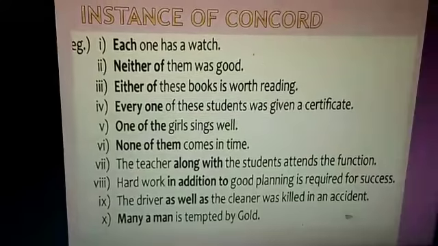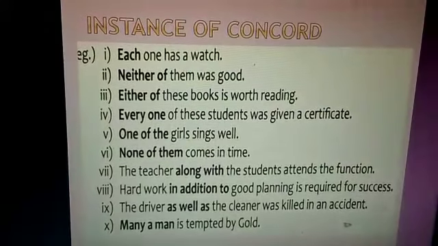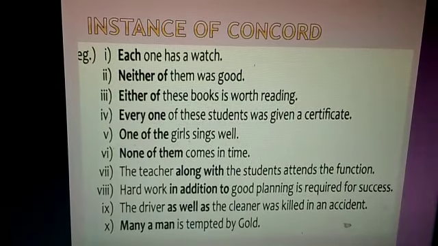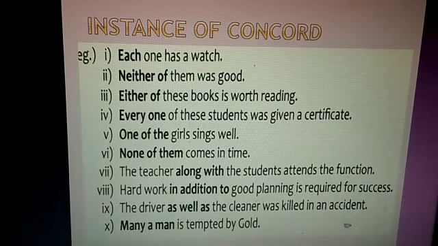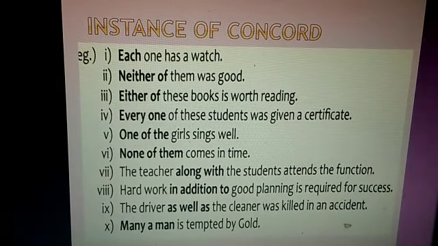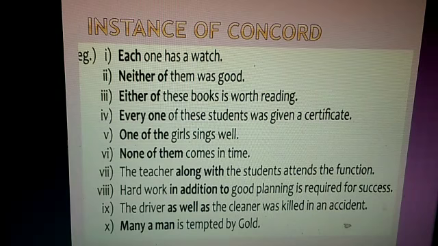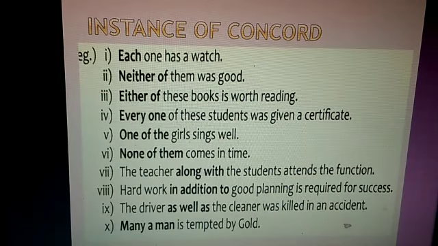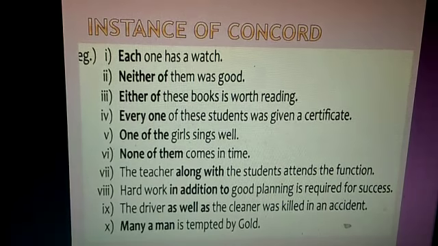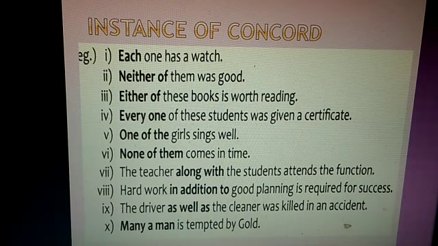Now we shall see some instances of concord. First one, each one has a watch. Neither of them was good. So we are using a singular verb. Third one, either of these books is worth reading. Fourth one, every one of these students was given a certificate. It is in the past tense.